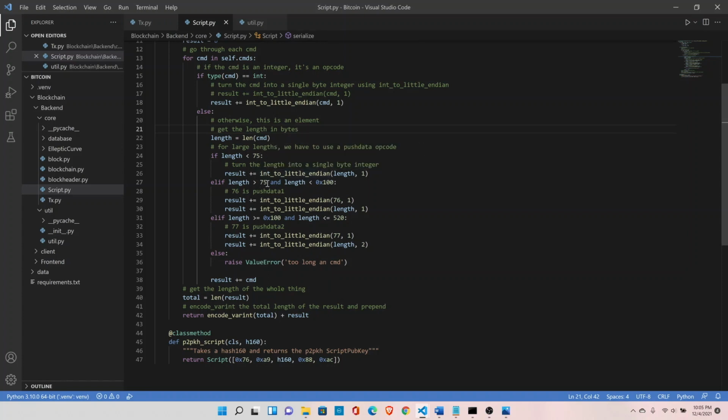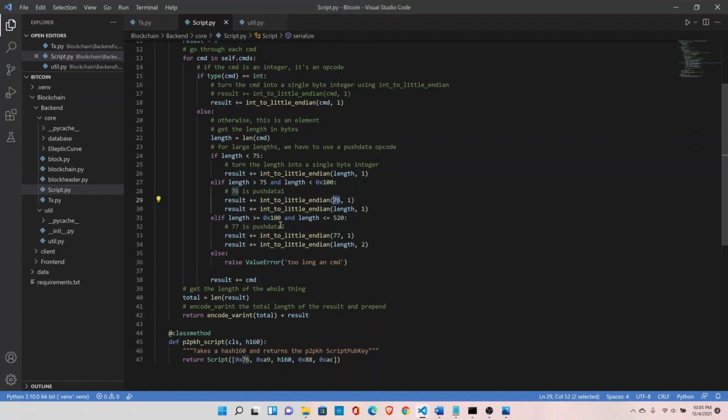And if the length is greater than 75 and less than this number, then what we are doing is, in Bitcoin there are predefined kinds of operations already defined. So this signifies that if the length is greater than 75, then automatically add the 76 code there, so that when we decode the transactions, it will be easy to know how many bytes we need to read from the data.